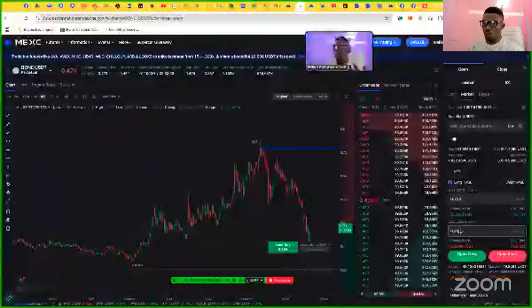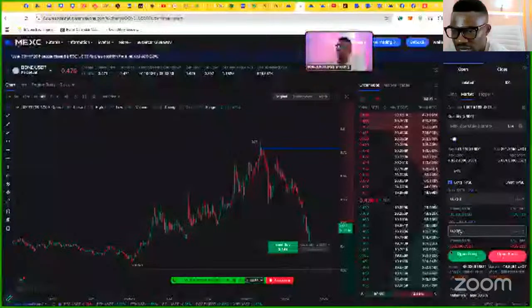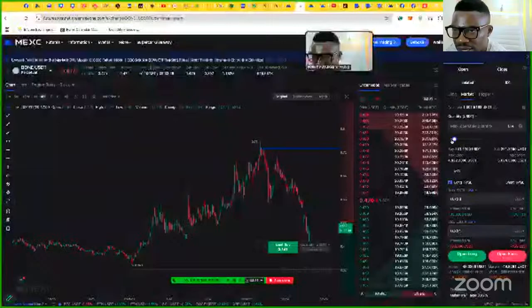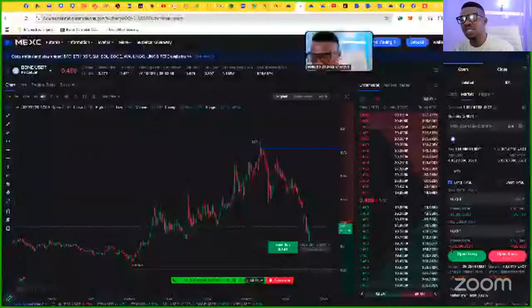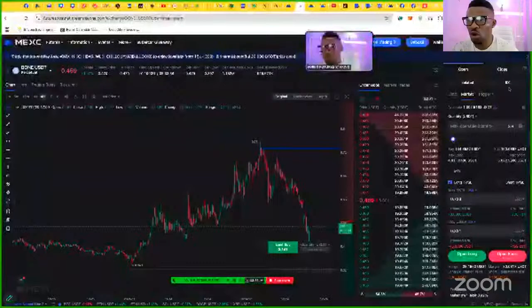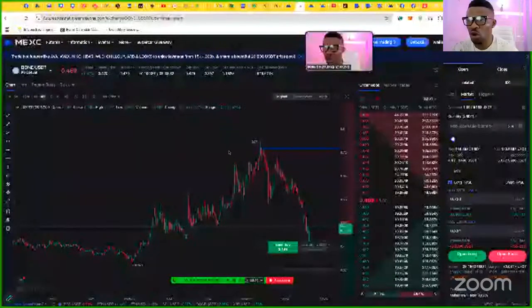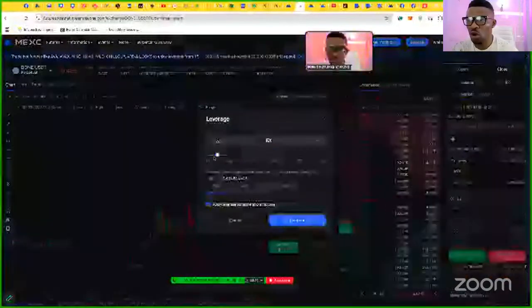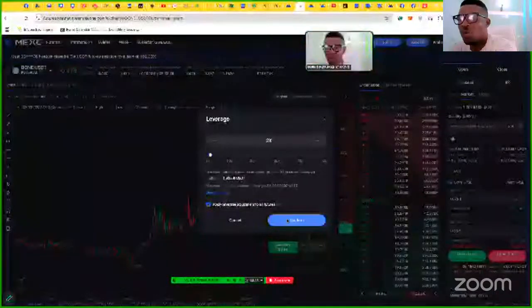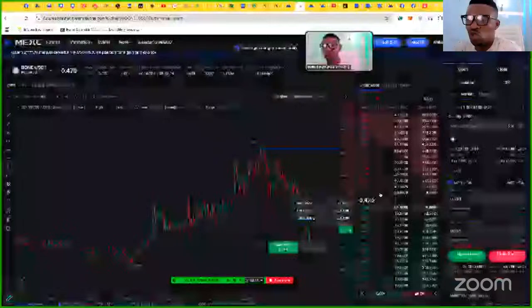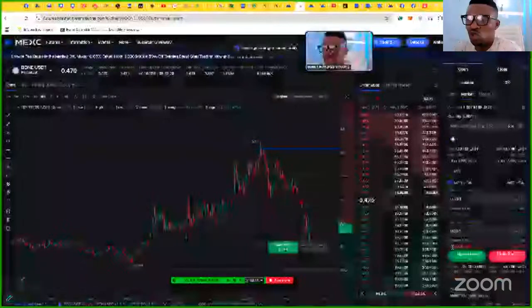So back again to the chart, they are telling us that we are risking $76. It's not acceptable. So we'll go down to the quantity and say maybe 3%. Let's see, what do we have? We are still risking $45. It's still not acceptable. So we go down again to the isolated margin and reduce this margin down to maybe 2x and confirm it. Reducing down to 2x is telling me that we are now risking $18. It's almost there, but not acceptable.